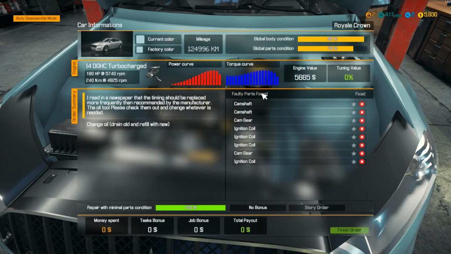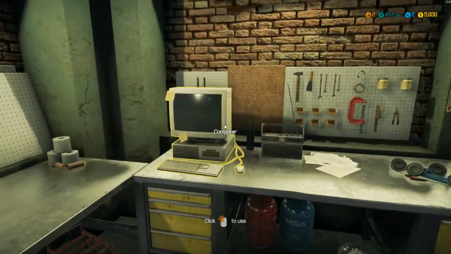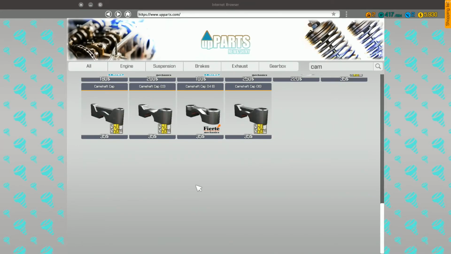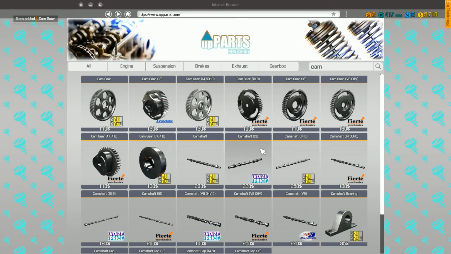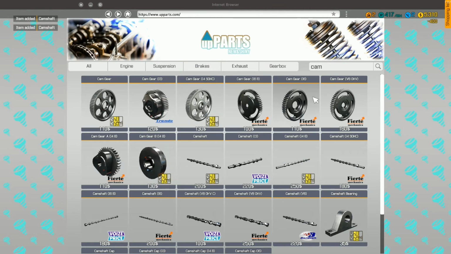Found everything yet? I have. All right, so we need two cam shafts, cam gears. 1, 2, 3, 4. Okay, so two cam shafts, two cam gears, and 4 ignition coils. So let's go ahead and type in cam. Need two of these. Oh, you can actually. Well, I feel dumb. Two cam shafts. Yep, and then we need, what was the last thing?